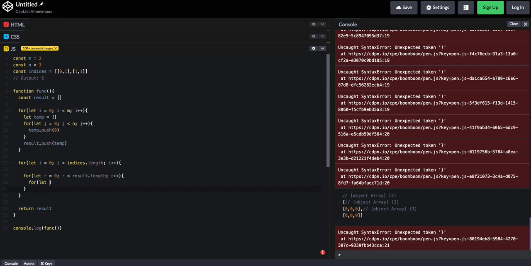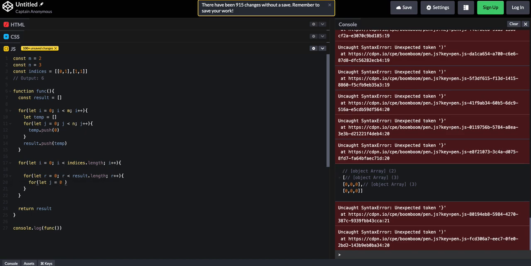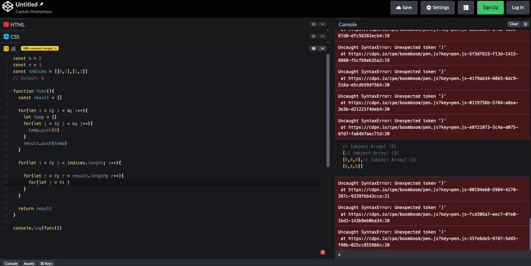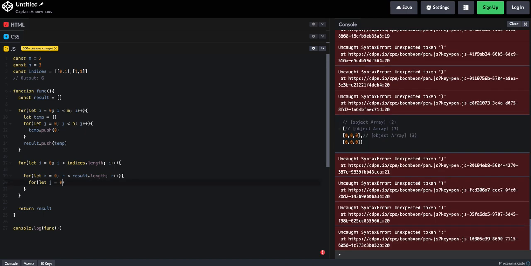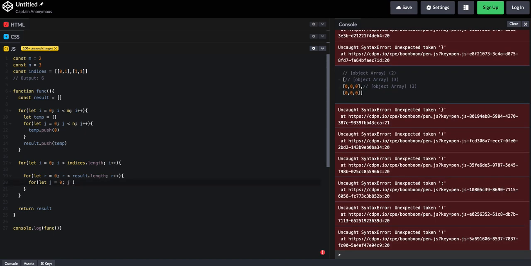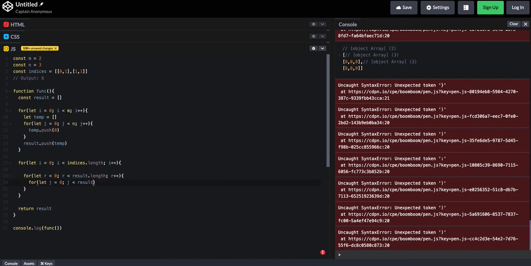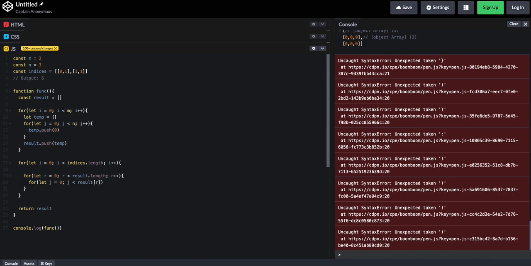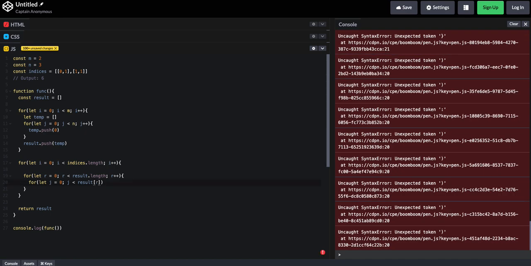Then we'll do another inner loop when j equals 0, j less than result at r dot length, j plus plus.